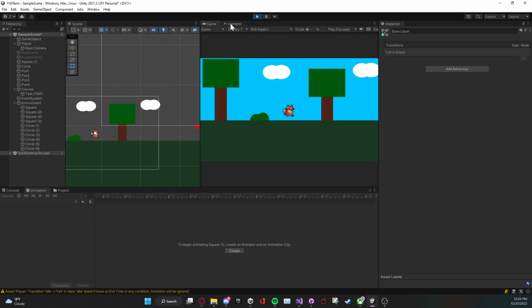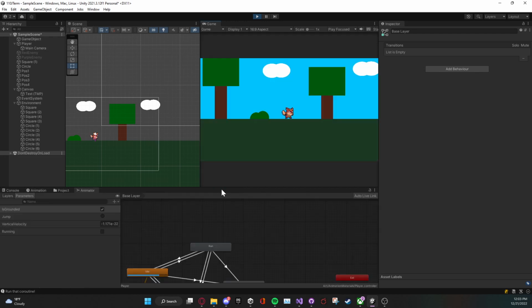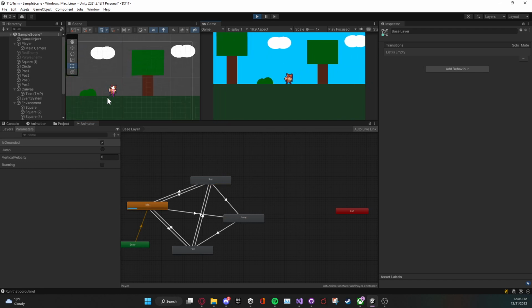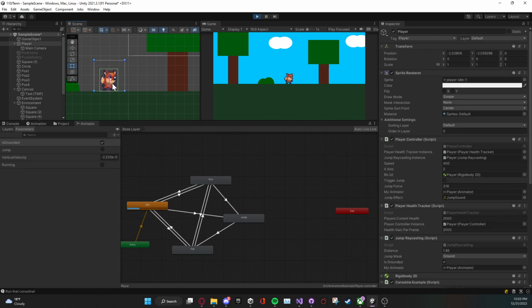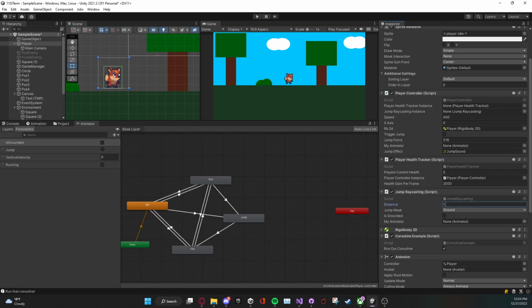And the cool thing about the animator, something that I like about it, is you can actually watch it do its logic. So you can see that it goes from one to another here. And you'll see that there's my little grounded check. I think it's a little bit too high. Did I forget again to set it? I did. Hold on. Let's go ahead and set this. I was playing with it before I started recording.